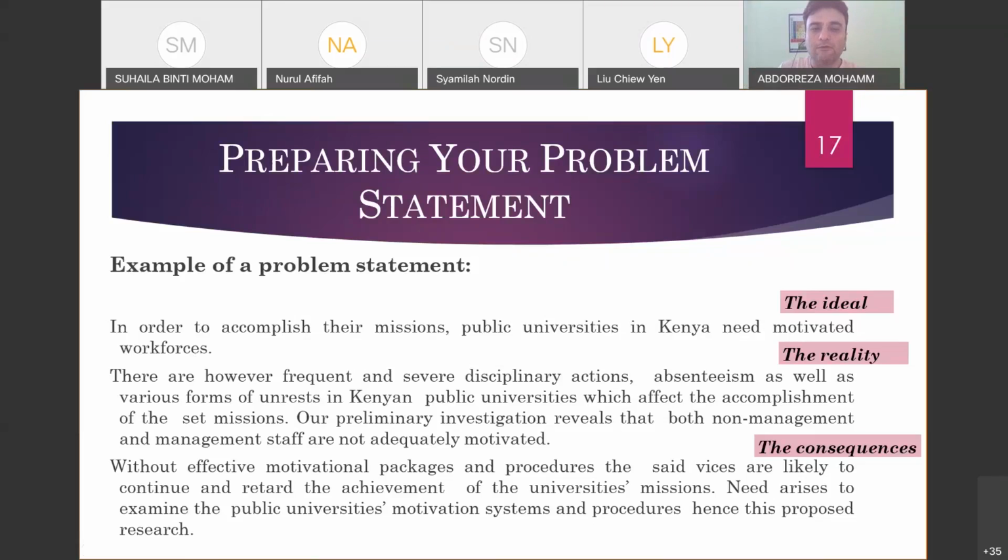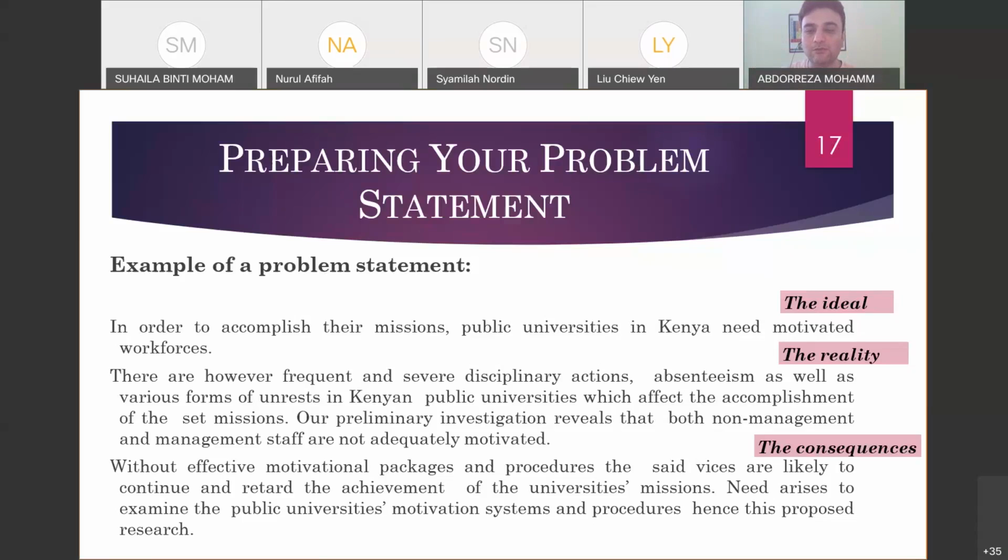Our preliminary investigation reveals that both non-management and management staff are not adequately motivated. The reality is this one: they are not motivated. What's the ideal? The ideal is they should be motivated.